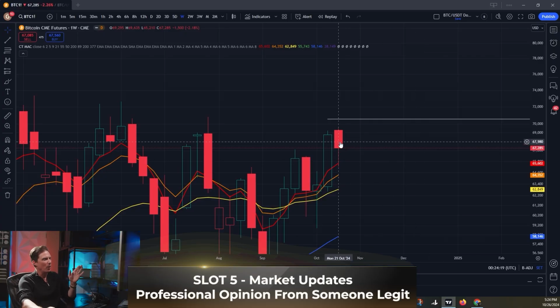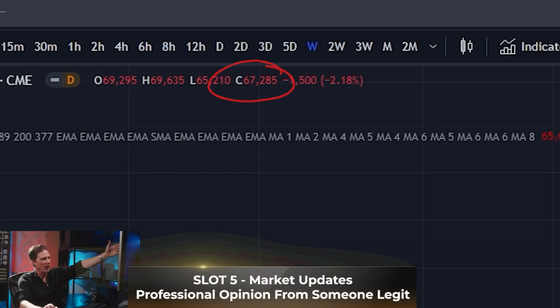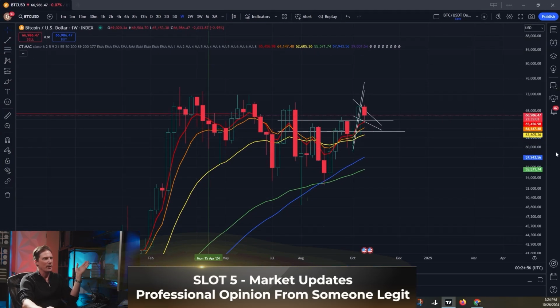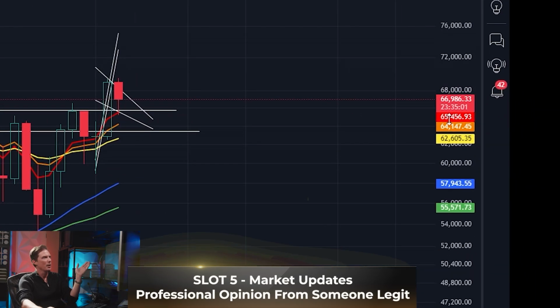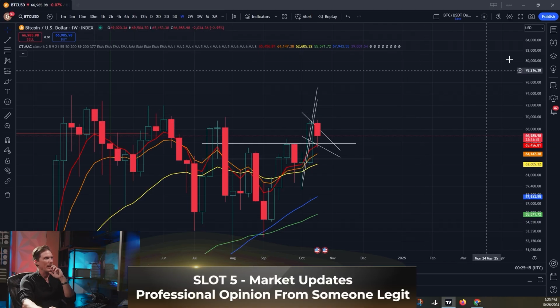And remember, when we hover over this, it shows you at the top the high, low, and the closing price. I'm going to switch to the standard Bitcoin index chart, and it looks like the 1 week candle closes in about 23 hours. So it doesn't look to me like in 23 hours, Bitcoin is going to close above $70,600. So that's one sign.